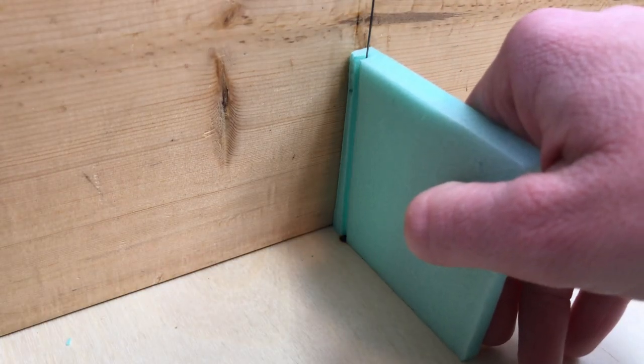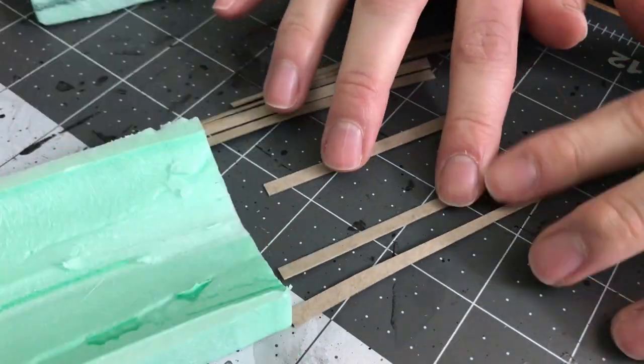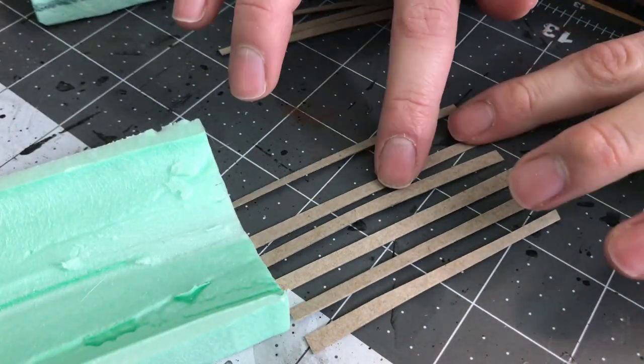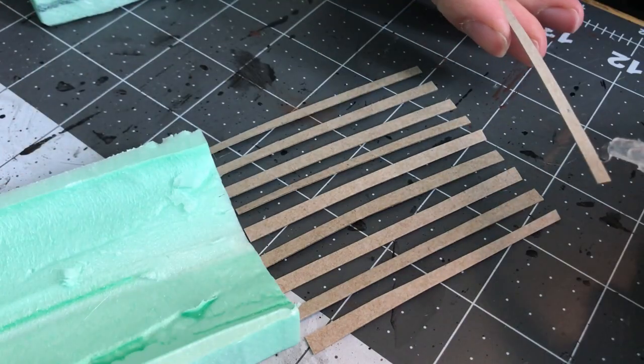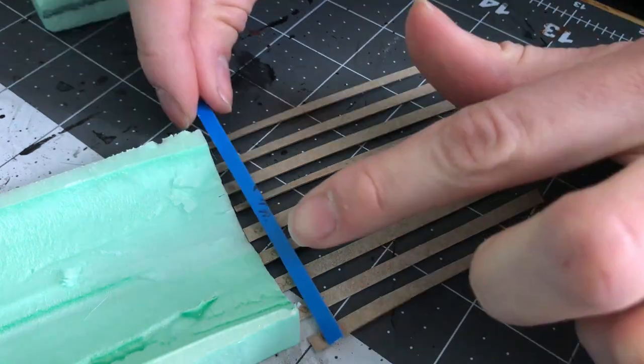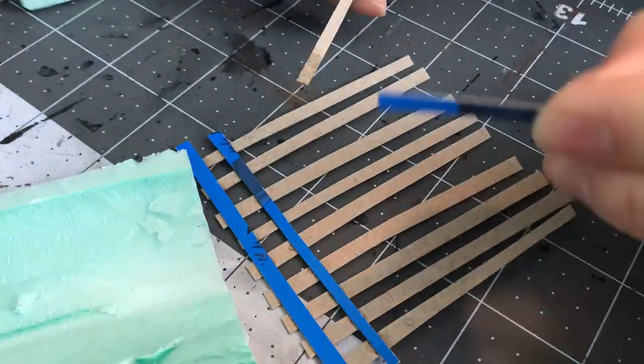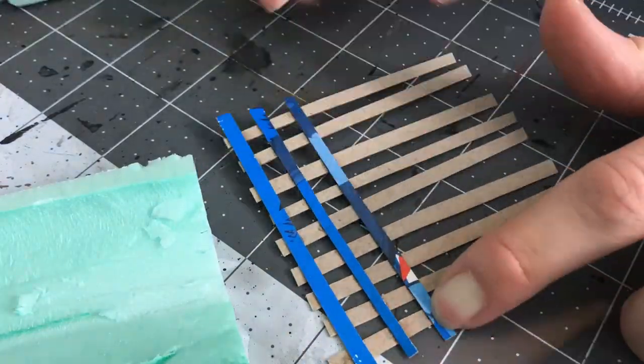For the gate, I used some pieces of cardboard from an old cereal box, and I just cut a few thin strips that looked pretty decent to me, and then super glued them together in a crosshatch pattern. I did not take time to make sure that they were straight. I didn't think it mattered, and it kind of gave a nice little look to have a little unevenness.